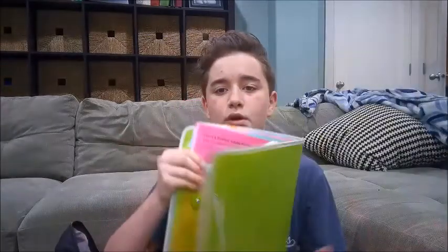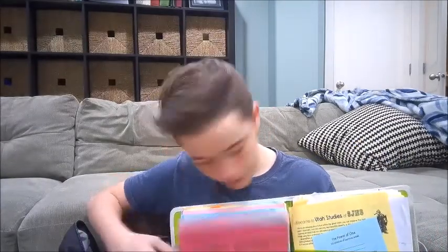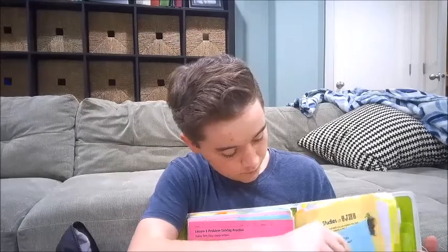Okay, so first of all, we have the main binder. Basically, one of these things where you pull it like this, and then you open it. I have all my work in it. It's like Spanish class, math class, science class, language arts, film studies, and college career awareness. But I'm pretty sure you guys get it.